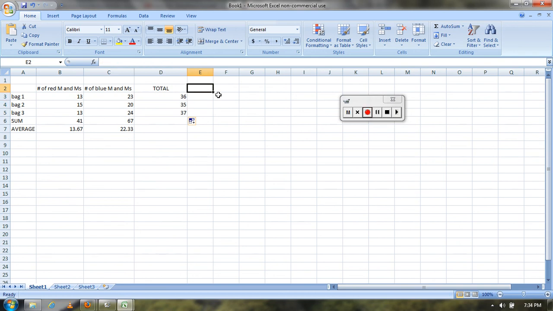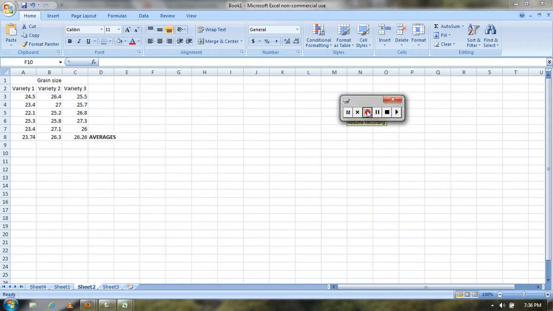Now I can do the same thing with subtraction or addition or multiplication and whatever. So let me show you a multiplication example. I'll say, once again, start off with equals 13, and then I'll do an asterisk or a shift 8, times 23, and it'll multiply for me. And I can do that with any arithmetic function that I want.